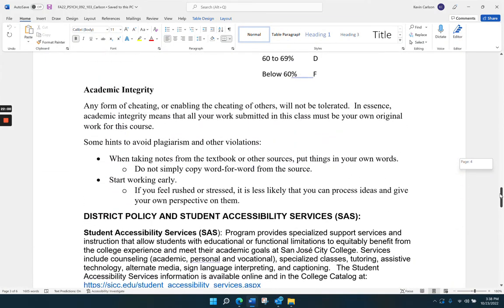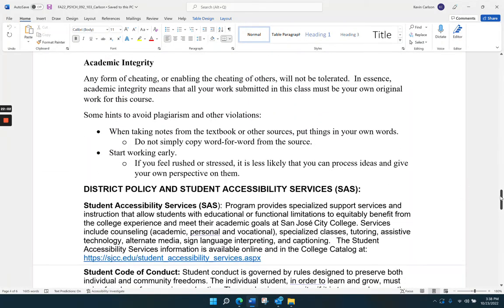What I'll say is on the exams, don't cut and paste. It should be in your own words. So even though you're allowed to use PowerPoints, lectures, and the textbook, don't just simply cut and paste from those sources into the exam answer. Put the answer in your own words and especially avoid using the internet. So do not cut and paste from the internet.